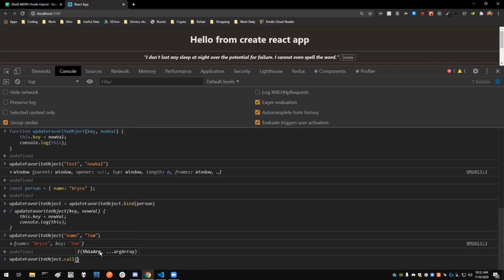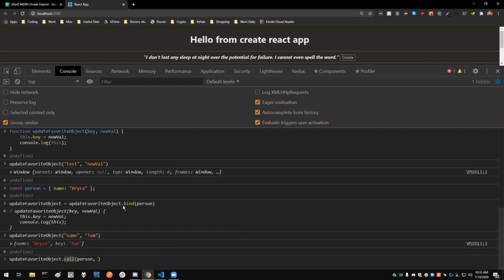And you see the first thing it says is pass in a this argument, where you can say, okay, I want to call the function one time and have the value of the this keyword be the person object, and then pass in the other arguments to this function that it needs. And then the next time I call it, say I want this value to be person2. So that's what .call is for.